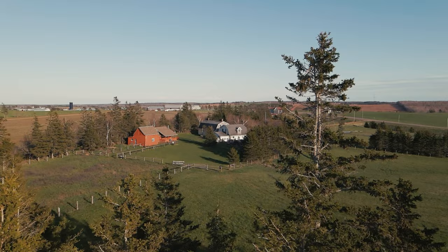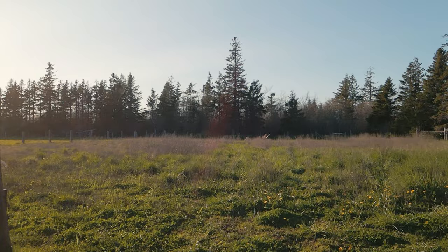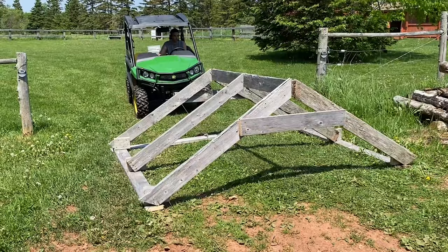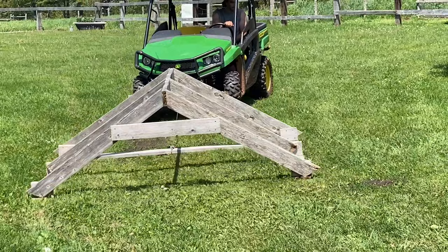Raising our own meat was something we really wanted to do on our property. We wanted our kids to gain a real appreciation and respect for the food they eat. Our property has a lot of large pasture, and we decided that the pasture behind the barn would be the perfect place to raise our happy pigs. Building a pig enclosure for the back pasture today.